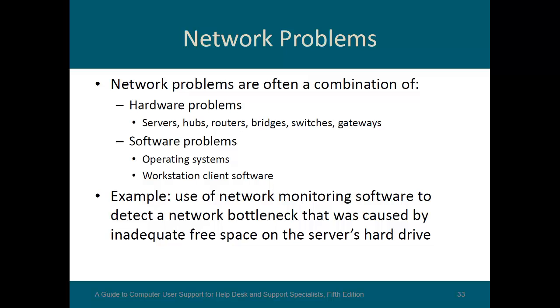Network problems are often a combination of hardware problems and software problems. An example, use of network monitoring software to detect a network bottleneck that was caused by inadequate free space on the server's hard drive. So you might think it's one thing, but it turns out to be another.